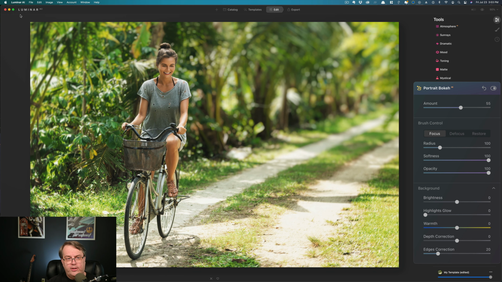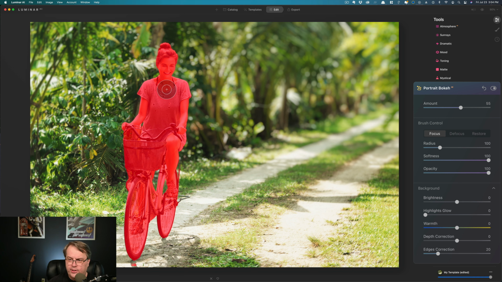And this is the part I mentioned earlier, the Luminar AI that usually has an animation. Nothing's going on with that right now. That may change. You notice that there is a mask when I move the cursor over here. This is what was automatically generated by Luminar AI and the Portrait Bokeh AI tool.